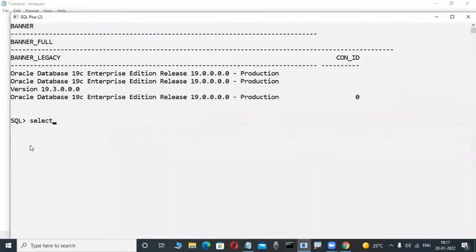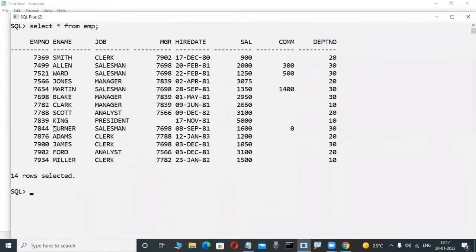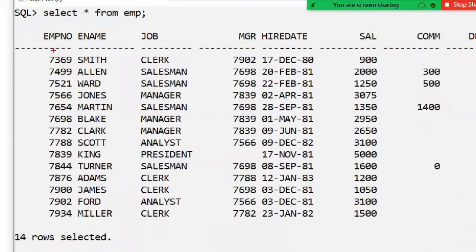In my Oracle database, observe it here. Some table is there, for example. In this database, a structured collection of data is there or not? Yes, they are storing the data in an organized fashion only.